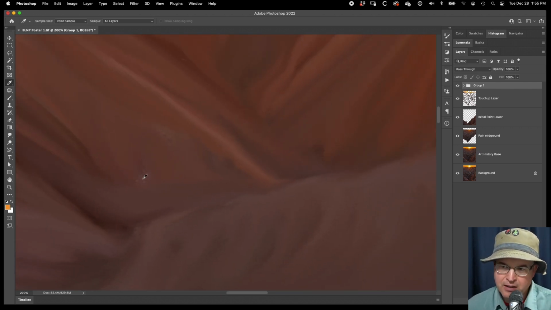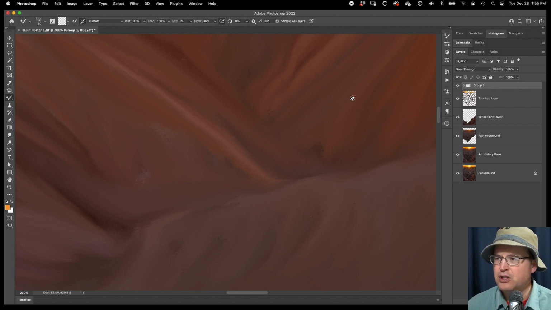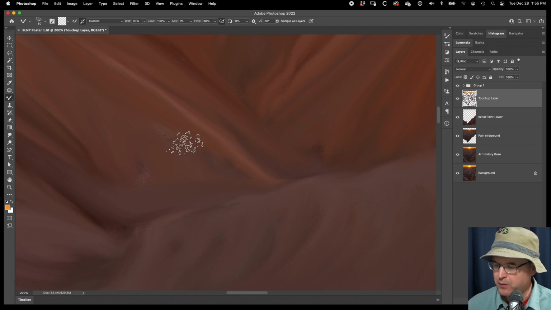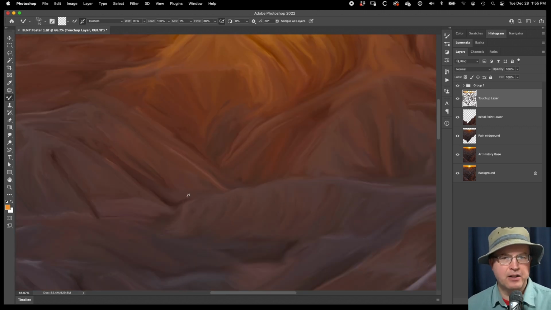Now here's a little extra more that I probably should have done right here. So let's transition back to our mixer brush and make sure it's the right one. As I paint back in here, we'll just finish up a couple of items there, make it a wee bit smaller for some of these other areas in here. There we go.